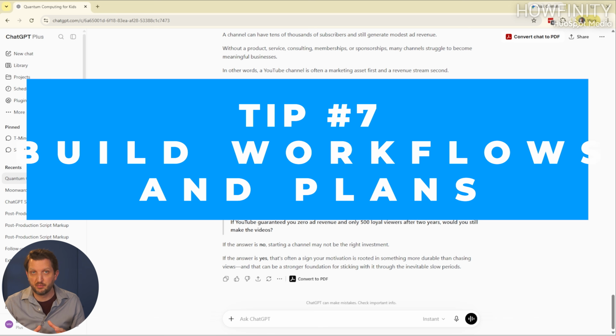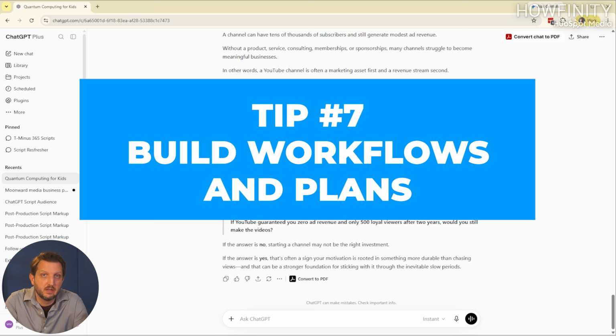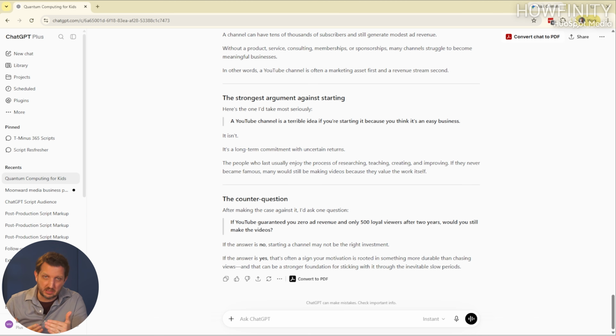Another really powerful use of ChatGPT is to build personal workflows. ChatGPT can generate a customized plan. Again, you give it enough information up front and then have it just do the work for you, rather than just using it as a research tool and then still having to implement those details. So for instance, building on this thread that I have going, I'll say now, generate a customized content calendar for me to start the YouTube channel with.